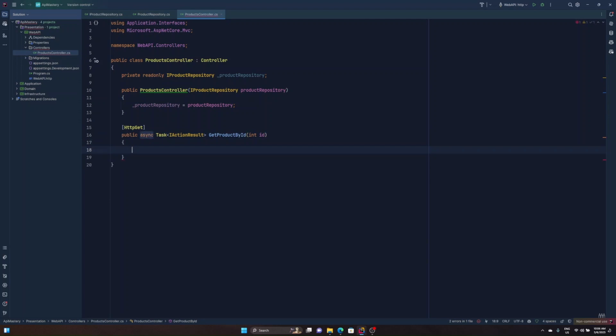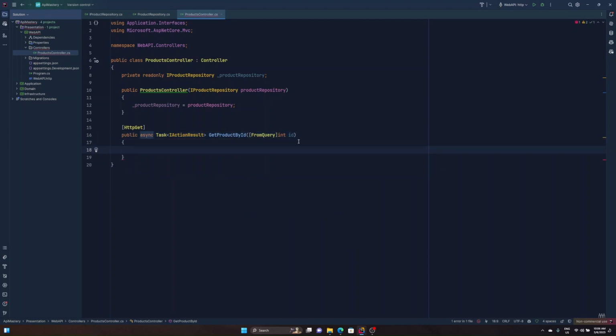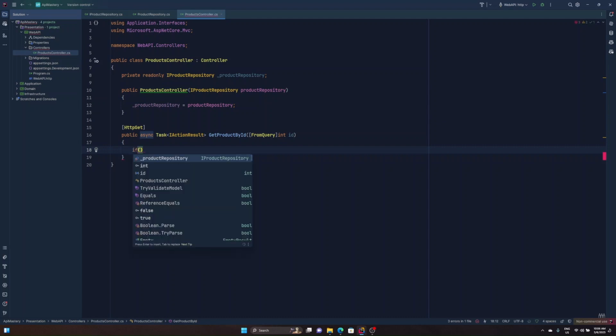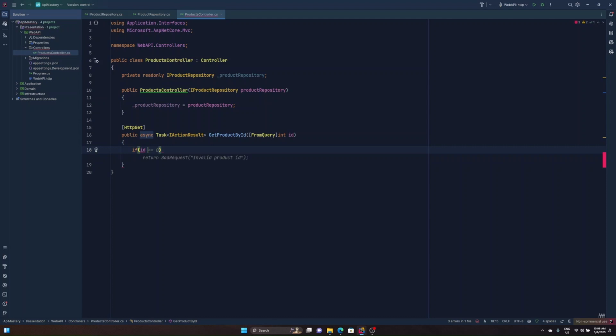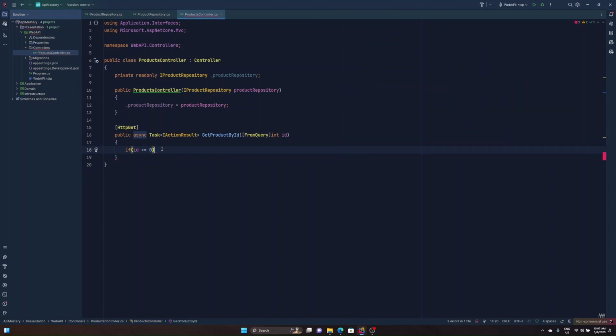Okay, that's great. Here I'm going to pass the ID from the query, so FromQuery. That's good. So now we need to validate the ID. If the ID is less than or equal to 0, we should return a 400 response.